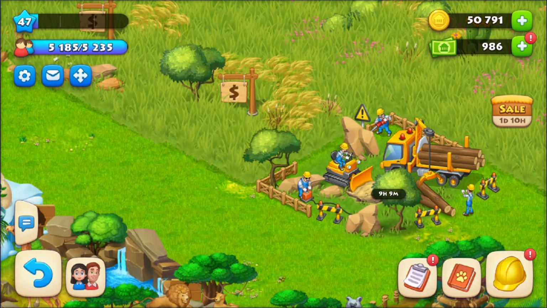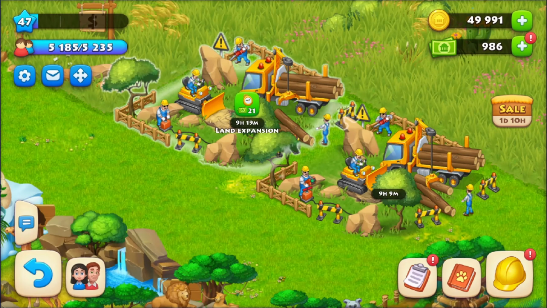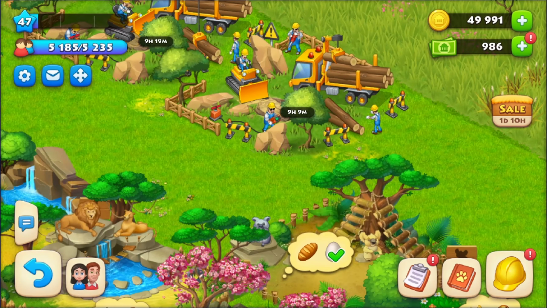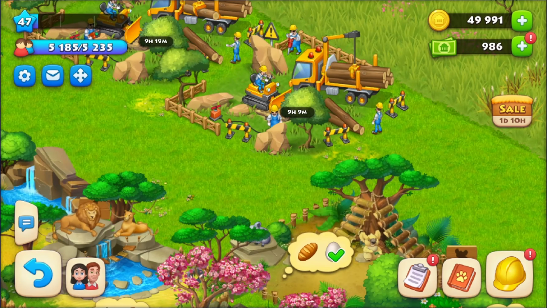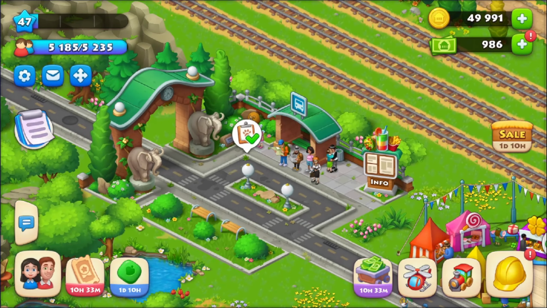Because as you saw, I have a lot of shovels. And I'm counting on getting money today, too. So I could still buy the factory, but I am counting on getting some more. All right, so let's get back. All right, and let's pull all the way up here.